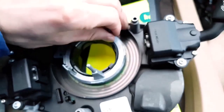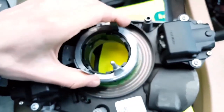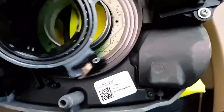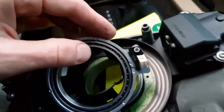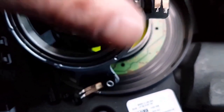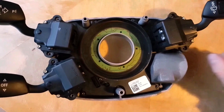And now the disc is released. And if you see the brushes, these two are in good condition, and this one is maybe not so good. So this is the steering wheel control unit.